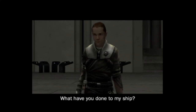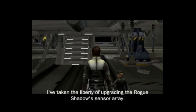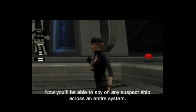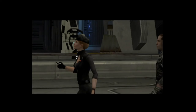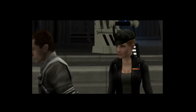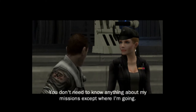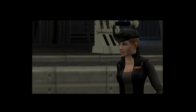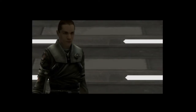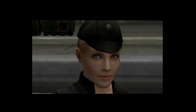What have you done to my ship? I've taken the liberty of upgrading the Rogue Shadow sensor array. Now you'll be able to spy on any ship across the entire system. You are one of Darth Vader's spies. You don't need to know anything about my missions except where I'm going. I'm going to jump to Nar Shaddaa. Can you handle that? Of course.